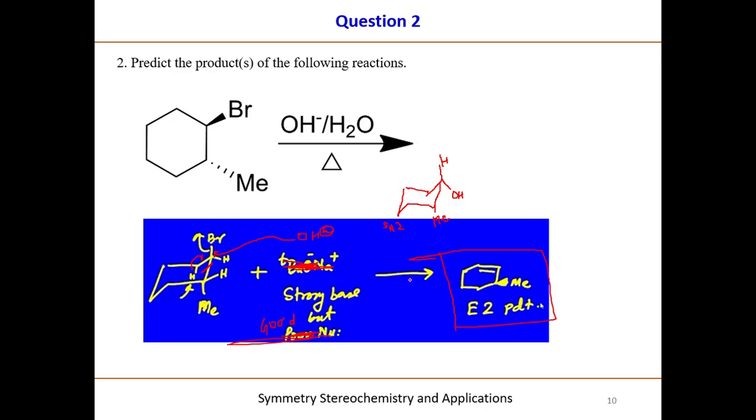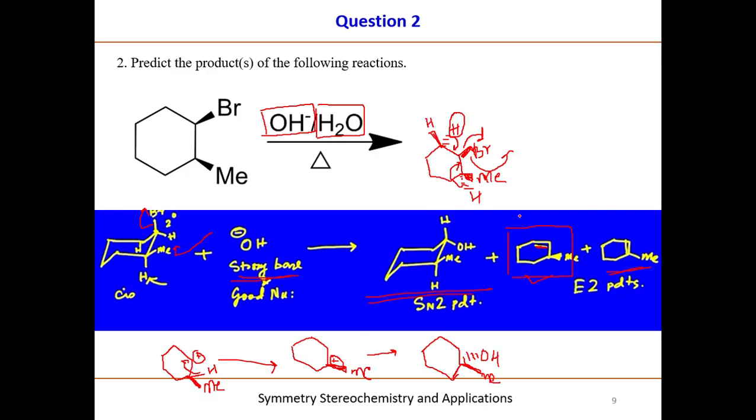Is it possible in another way? No. Why not? Here, as you can see, we have protons on the front side as well as the back side, correct? So the proton which is anti-periplanar to the bromine can leave from here, correct? But in the other way, the proton is present on the front side of the molecule. You can see it is present on the front side, so it is not anti-periplanar to the leaving group, because elimination is done by the anti-periplanar proton only. That's why this is not possible, and we will get only one E2 product.